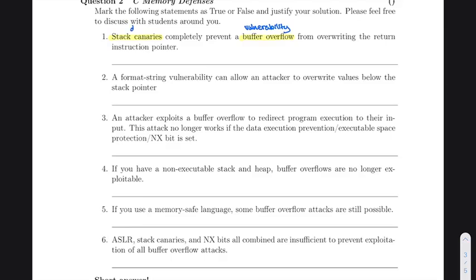Stack canaries are the defense, and usually with a vulnerability there will be an associated exploit, in this case overwriting the return instruction pointer. So just keep in mind that if you have a vulnerability, there are usually a lot of exploits attached to it. We'll see that come true later on.